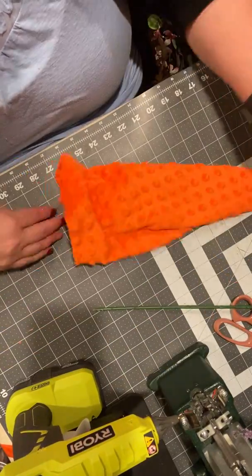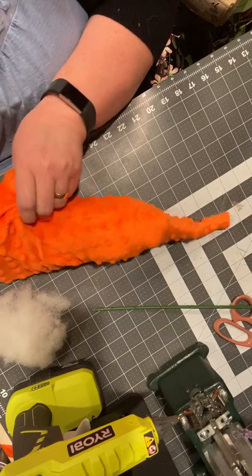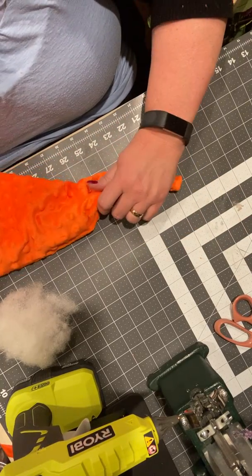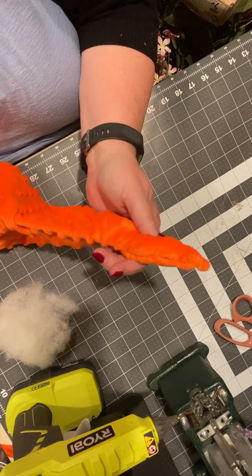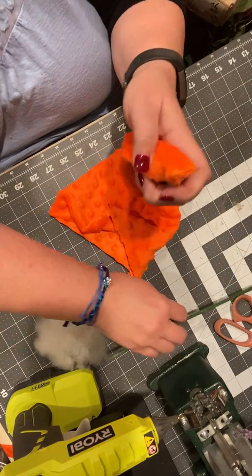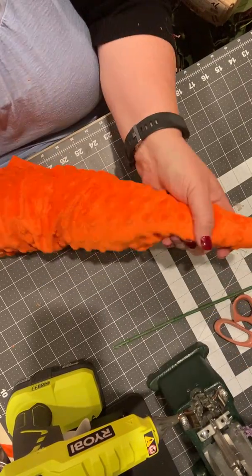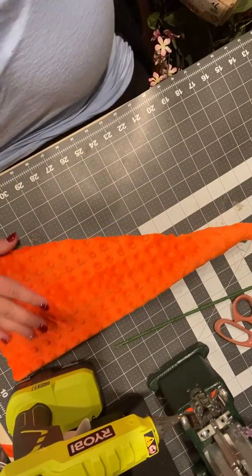And then, obviously, I would just take some polyfill and I would start filling it up. Okay, and I'll use this to poke it on down in there. Okay, whoops. Anyway, so you get the idea. Ouch. That's when you poke yourself with it. Okay, and I just would fill it with the polyfill. And I just keep filling and filling. Okay, so I would do that, and I would fill it up.